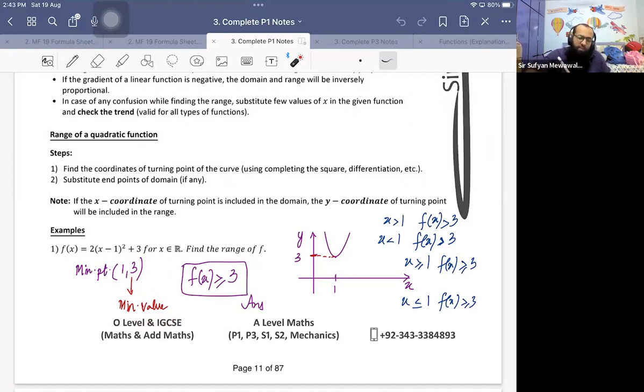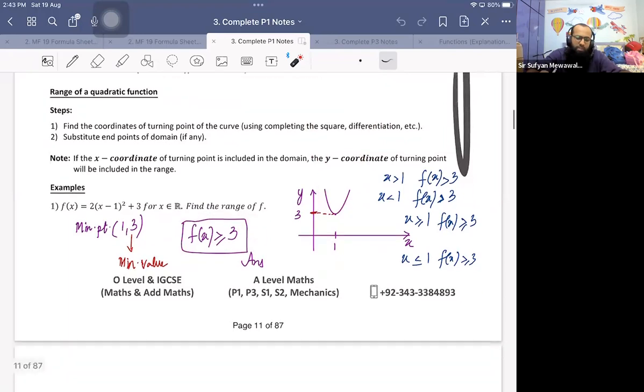और हमने स्केचिंग भी बनाई थी और मैंने आपको कहा था कि भाई देखें ऊपर से आ रहा है, it's decreasing, it reaches a minimum, then it starts to increase again. Before the turning point the curve was decreasing, coming from a very high value towards a low value, then turning point, and then again started to rise. This means there is no upper limit. So the lower limit is 3 and the range was f(x) is greater than equal to 3. ये हमारा पहला एग्जाम्पल था, समझ भी आ गया था, एक्नॉलेज भी कर दिया था आप लोगों ने.